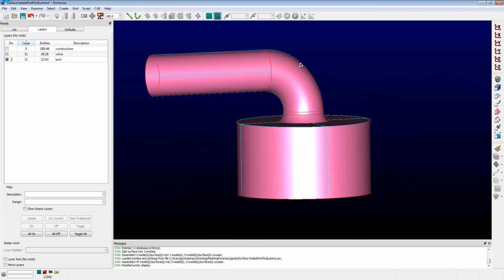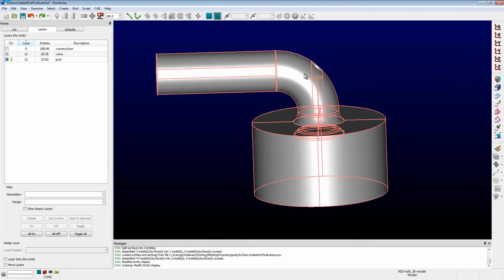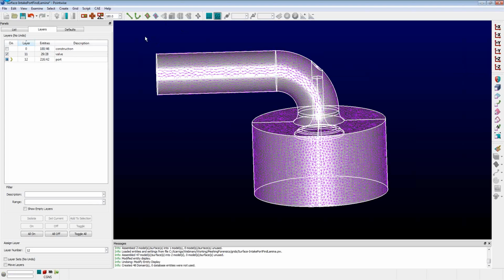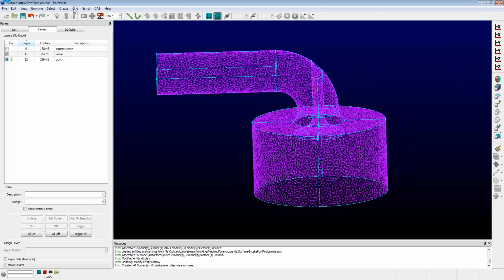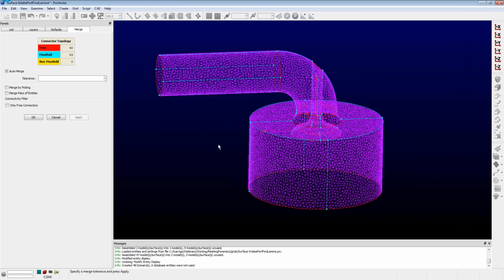Okay, so this is what we call solid modeling. So we're actually healing the problems on the geometry level. But if you prefer, you can actually select that model and put a mesh on it, and go to Grid Merge and heal the problems on the mesh level. Okay, this is what we call fault-tolerant meshing. So here we can see the actual connector topology, and the red connectors are free connectors. So those are pretty much like our lamina boundaries that we saw when we were in the model assembly panel. Okay, so in this case we would be healing over the problematic geometry using the mesh.